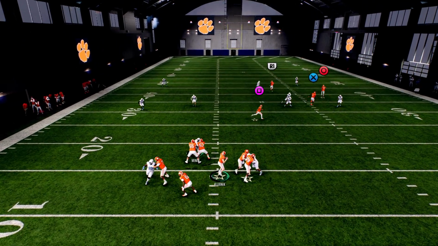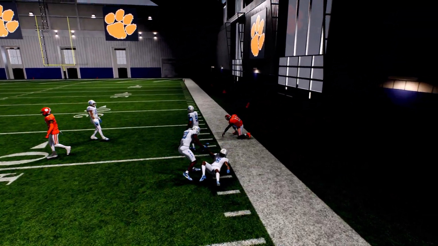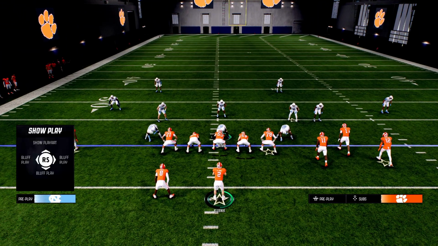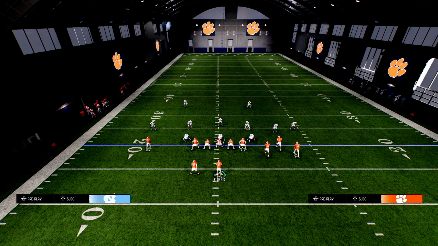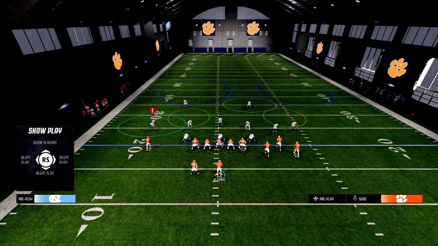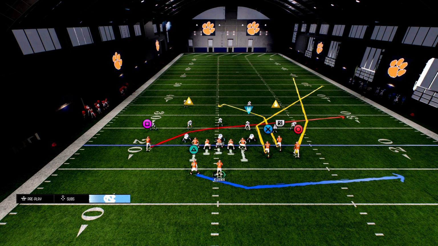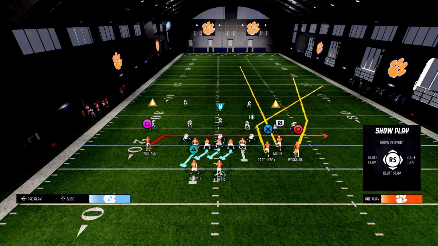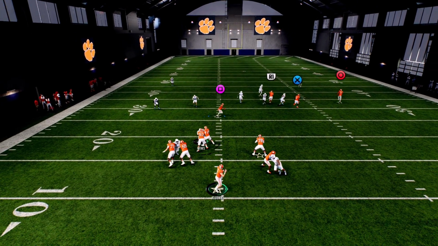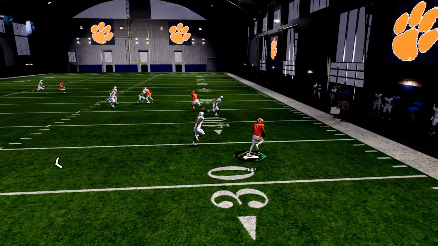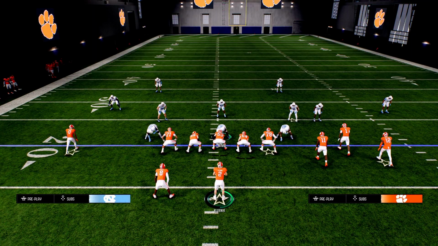Now against cover 2, another thing that's nice about that is that slot fade pulls that deep half, and so you're able to get that over the top consistently. What this basically forces them to do is switch stick to the soft squat defender to essentially go guard the corner route. That's pretty much what is going to happen, okay? If you're playing a good player, obviously you're going to be able to just throw it if they don't do that. But if they do that, they're going to probably switch stick to try to go take away the corner route. So we're just simply going to check down to our drag right underneath of that high read over the top. As you can see, you're just going to get really, really nice, consistent separation within that feature.